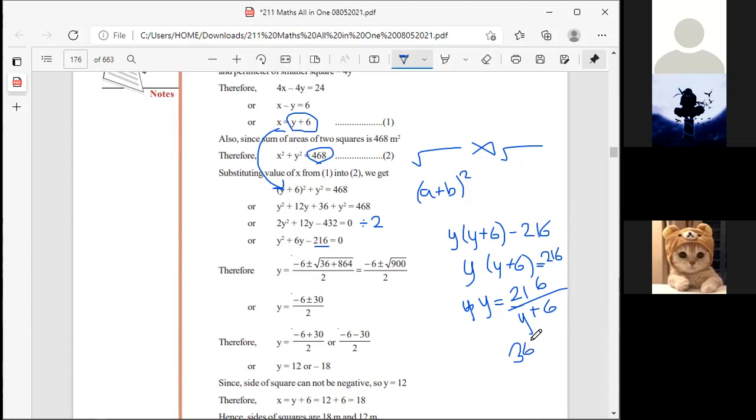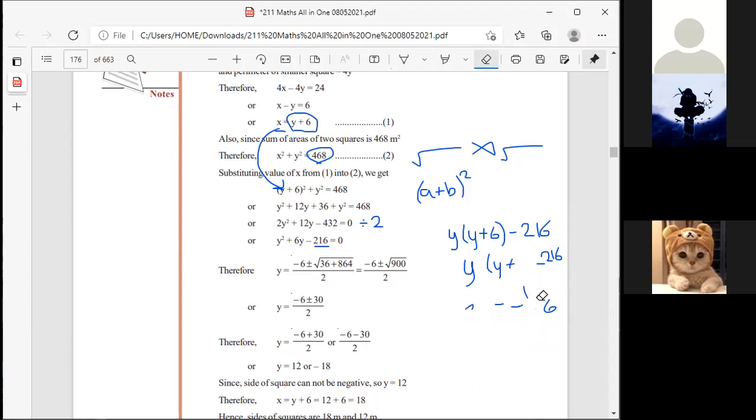Barabar? Am I right? So if I take the root out, I'm going to get 6 outside and I'm going to get 6 inside. Correct? And I'm going to get a 2 here. Are you all getting what I'm doing? Because I'm not getting any response. I don't understand whether you all understand what I'm doing or not. Barina, is it clear? Yeah. So this is how they have solved this.